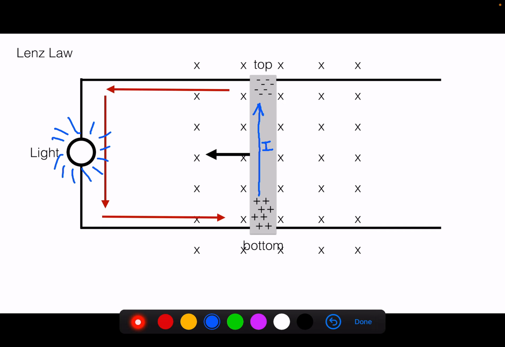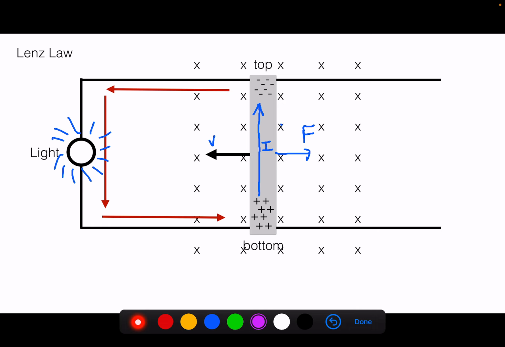And we learned before, if we use our left-hand rule, we put our thumb in the direction of the current, our fingers in the direction of the field, you'll notice it creates a force on the bar that counteracts the velocity of the bar. It slows the bar down and stops it. It's kind of like an electrical magnetic friction. So it stops the bar from moving and it's going to shut the light off.